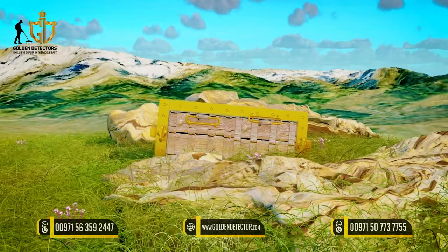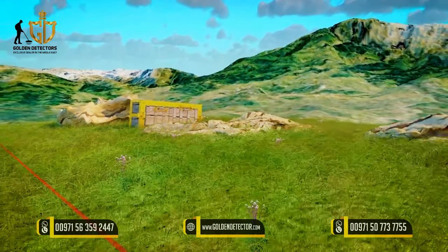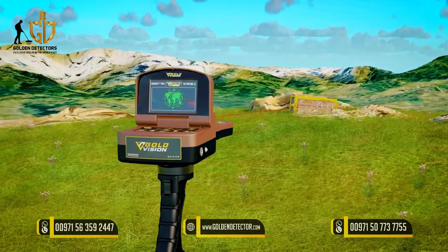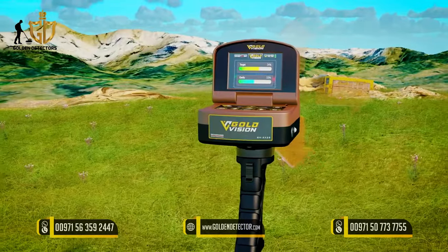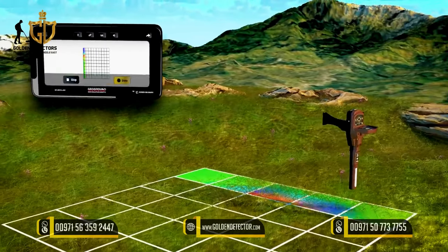This revolutionary device is about to change the future of gold and precious metal detection, thanks to the advanced technology provided by GeoGround in its new device, GoldVision, which enables you to reach the farthest and most mysterious treasures in the recesses of the ground.